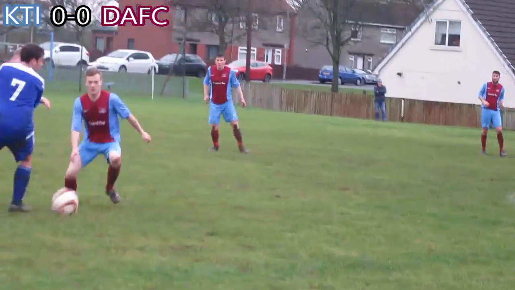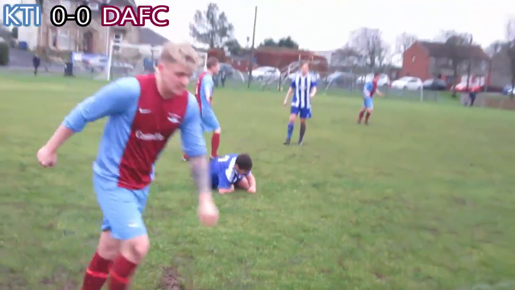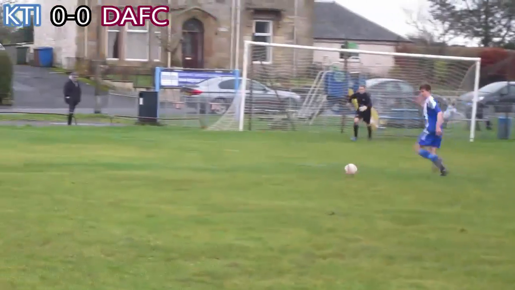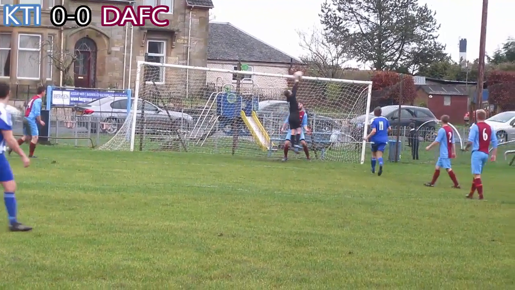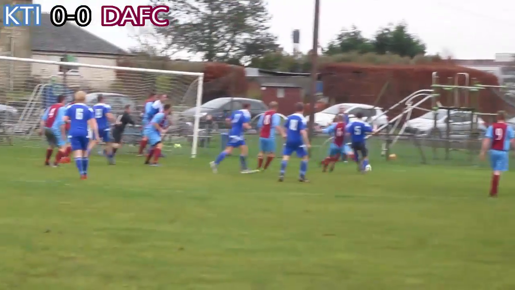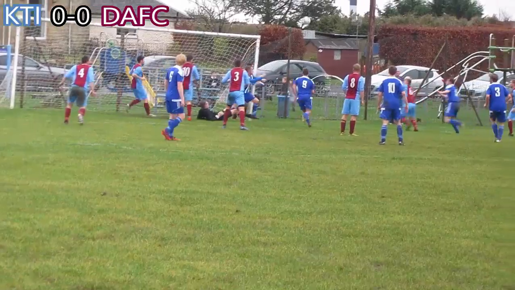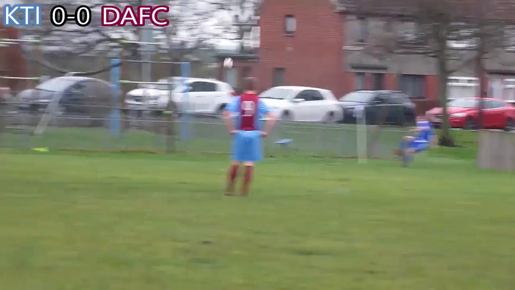Knockentiber back in the attack, Sandy pressuring him, and then Robbie comes in, and their number 7 just kind of dives towards Sandy. They got a free kick for it, they play it short, number 10 goes for it, Davey saves it, he palms it back out, goes out for a corner, they swing in the corner, it's kind of shambles in there, but Grant clears it off the line, and that goes out for another corner.